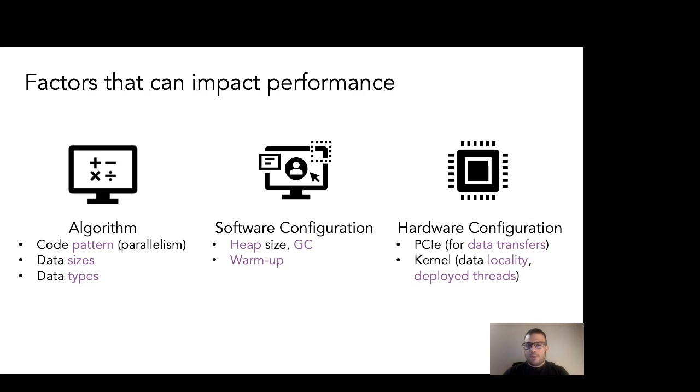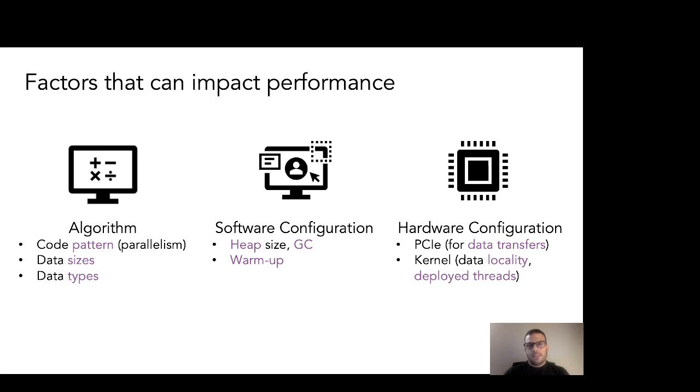This happens if our application has a lot of data that we need to move to the memory inside the device. And then the last one is the kernel. The kernel regards the actual code that will run on each thread of our device. For example, for a GPU, the kernel can be the instance of code that will be executed by each thread on the GPU. And this regards the actual locality of the kernel.